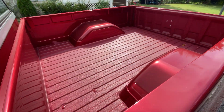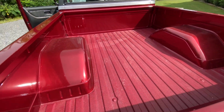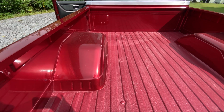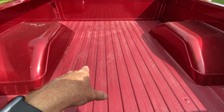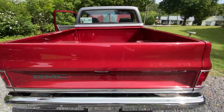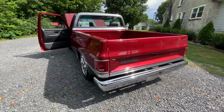So yeah, here's the wheel tubs. You guys ever see the bed in this thing? Here's the bed. Bigger tubs. That's why we can put a lot fatter tire up and under, because we did a little tub action. We kind of did a color match Line-X on the bottom. And got to get in there and scrub people's footprints off where the body shop's been in there sanding. And still got to tuck the bumper in. But yeah, man, that's just about the finished product there.